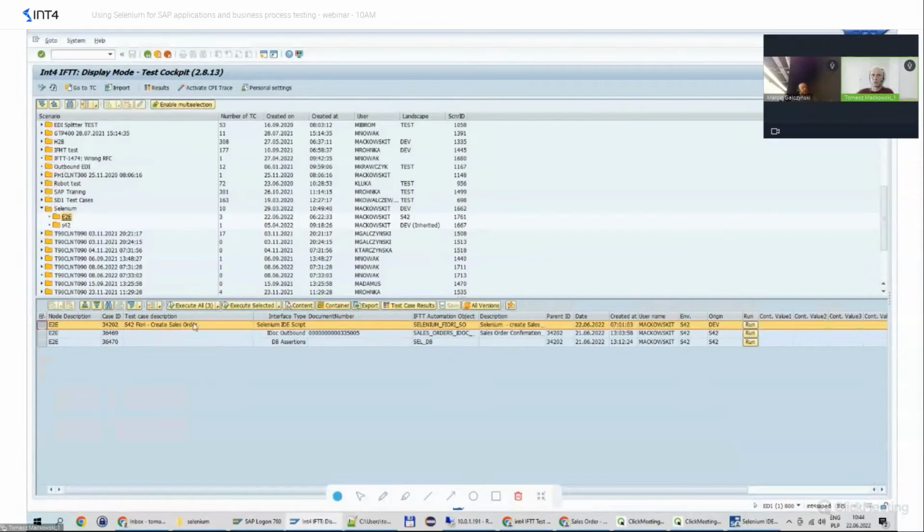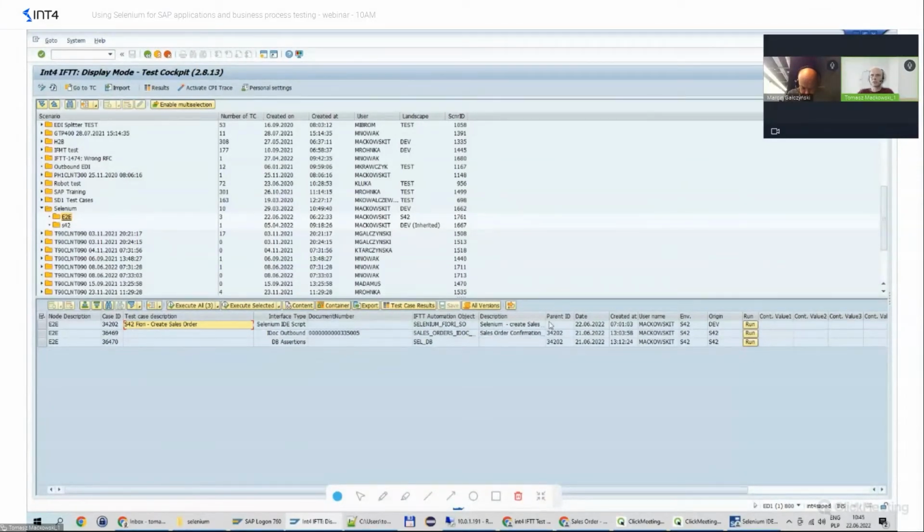And then we have 2 test cases which are depending on it. So they are linked through parent relation. It means they will be executed after the Selenium script, and they will inherit the values which are created and extracted out of the Selenium script to do the validation.